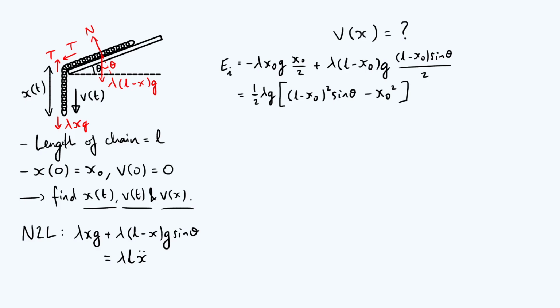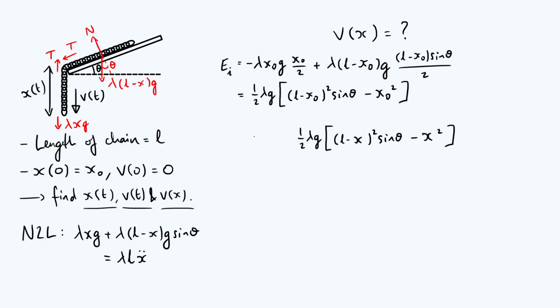So now we can equate this to the energy at some arbitrary time, because we said that the energy was conserved. Now the energy at an arbitrary time is going to look very similar to this, except the x naught will be replaced by x, and there'll be a kinetic contribution as well, because the chain is only stationary at time t equals 0. So I'm going to start by copying out this entire expression and changing my x naughts to x's, because we want to make this more general to get the gravitational potential energy at some arbitrary time.